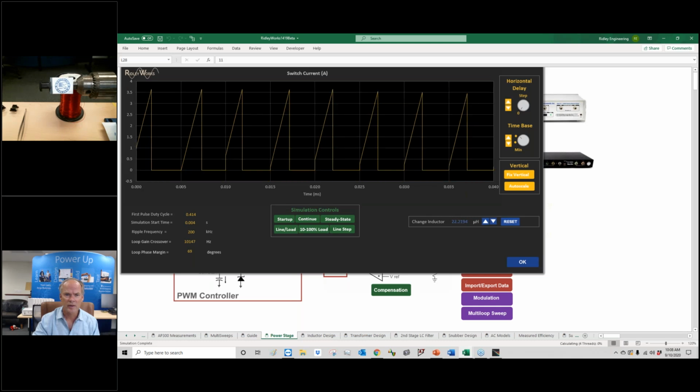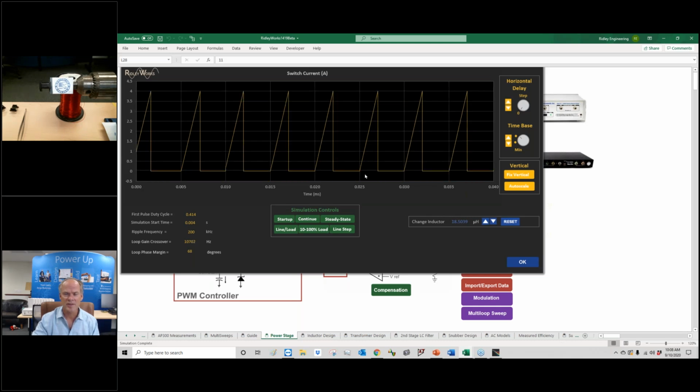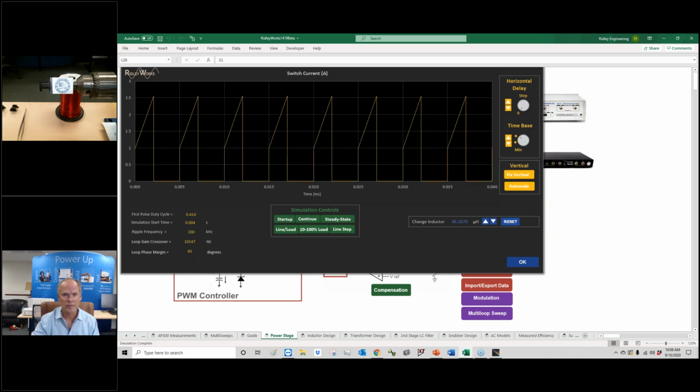And there we see we start at 0. Now we have a discontinuous mode inductor, but our peak current has gone up to 4 amps compared to, let's reset the inductor to the first value, 2.5 amps. Which is the right design? Nobody knows. If you want to do a quasi-resonant soft switching, you would go to the discontinuous mode.